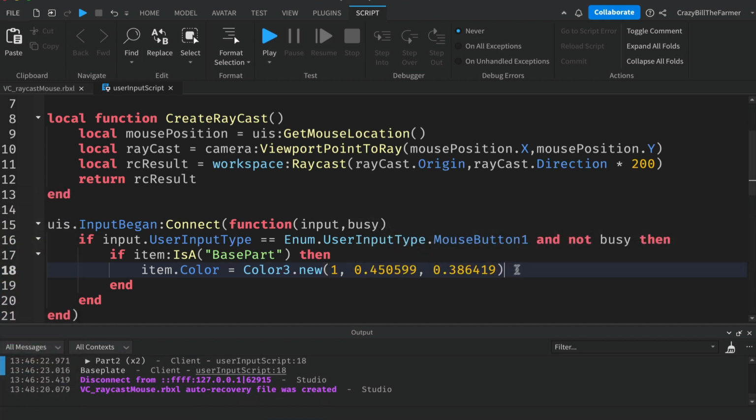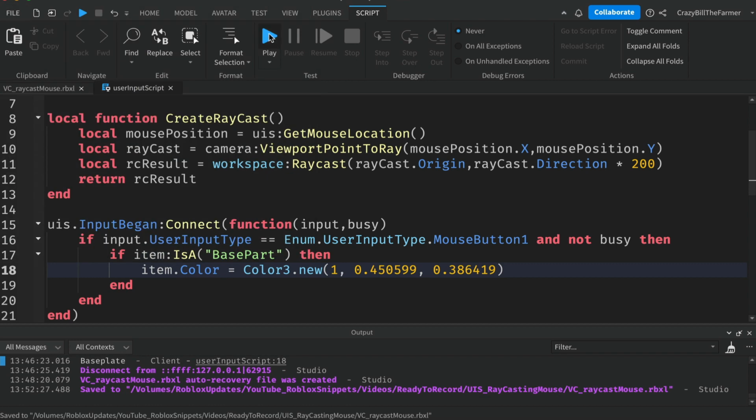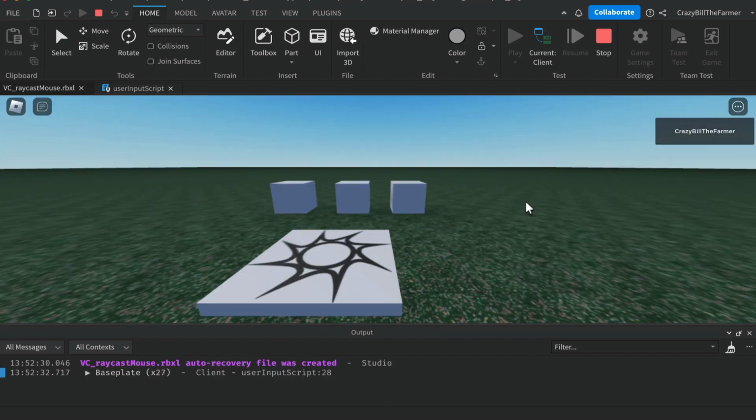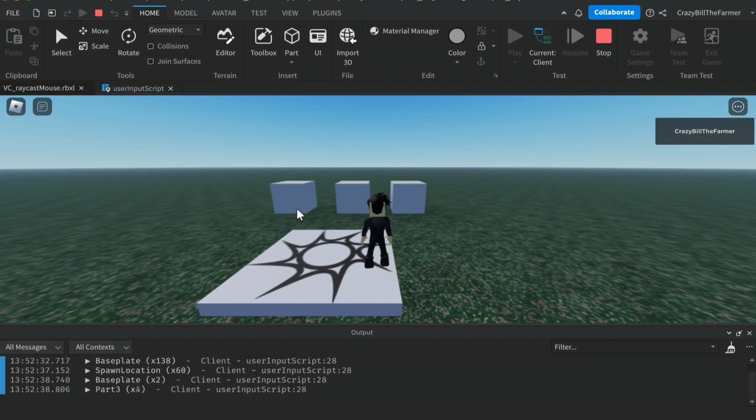Okay. And when we click on the part, this is what's going to happen. Now you can also change the part's material, etc., or do other things as well. But that is enough for us to give it a test. So let's click on File and Save and see if that works for us. Right, so as you can see, I'm moving around my base plate and I'm on the spawn, I'm on my parts.